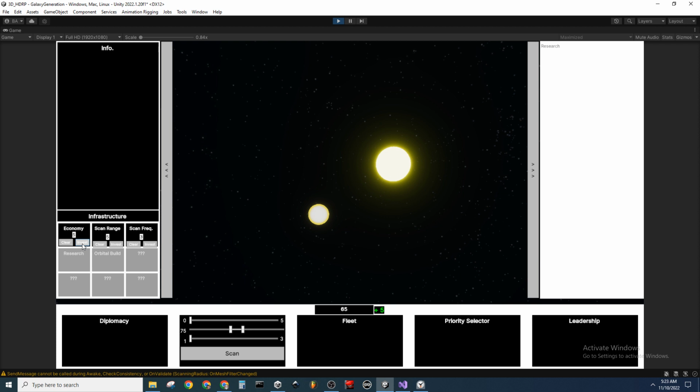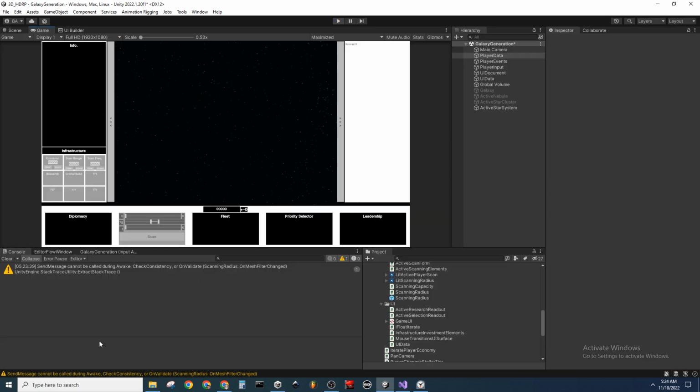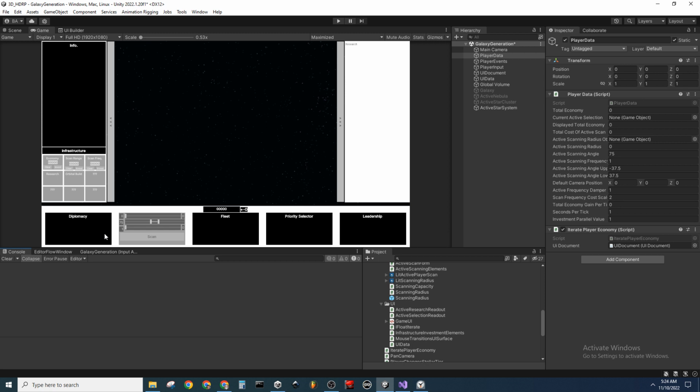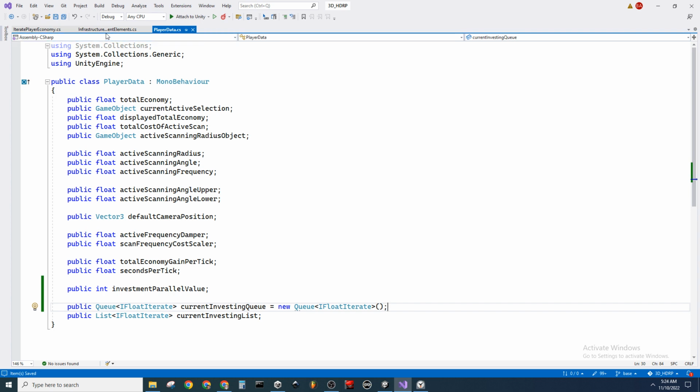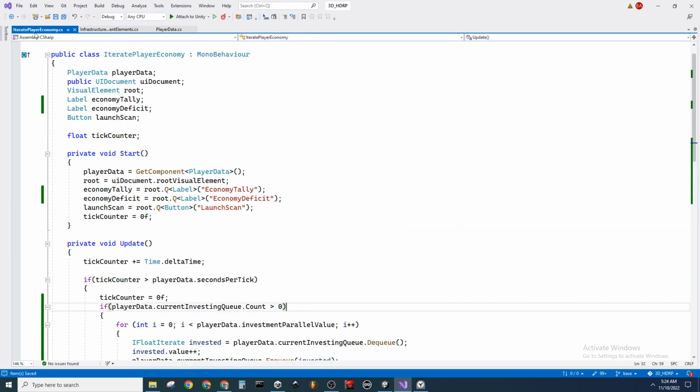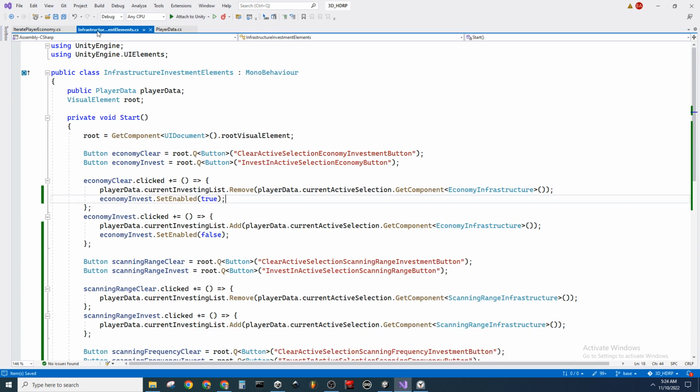And I'm not seeing the deficit change. I'm also seeing the button is still active, which it should not be. It still didn't act like the button was clicked.